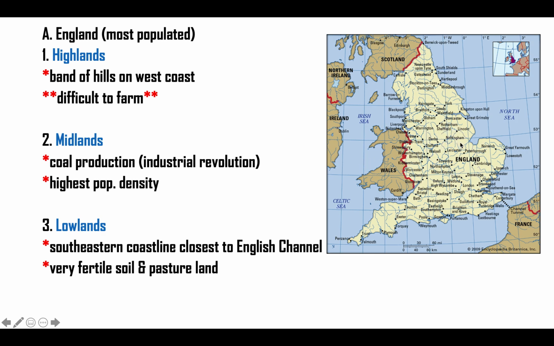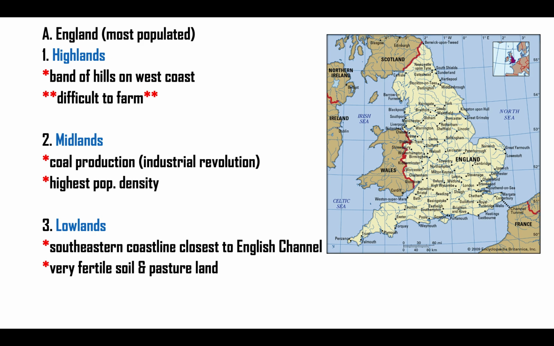In the more central part of England is what we have the Midlands, and that's kind of this area here, where you have some of your bigger cities like London, I guess, might be considered a part of it. But in this central part of England, that is where you have most of your population and the highest population density. The Midland region is also where most of the coal that can be found in England is located. And again, this coal became very important because during the Industrial Revolution, in the 18th century, 19th century as well, eventually the English will transition from using water power, from hydropower, into using coal. So keep that in mind.